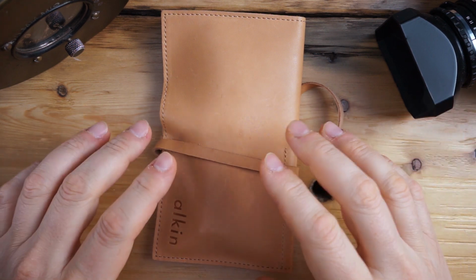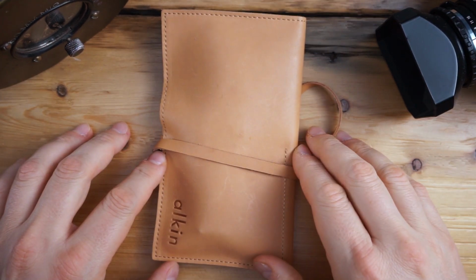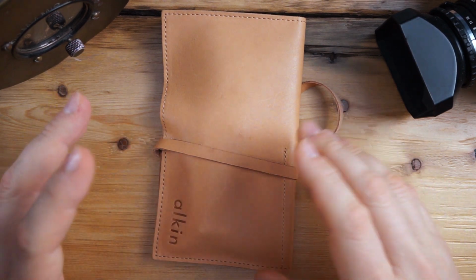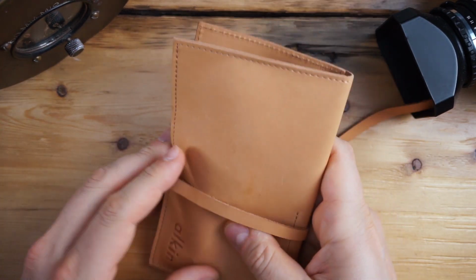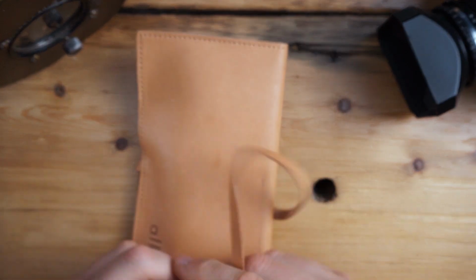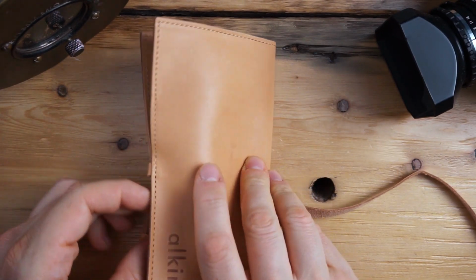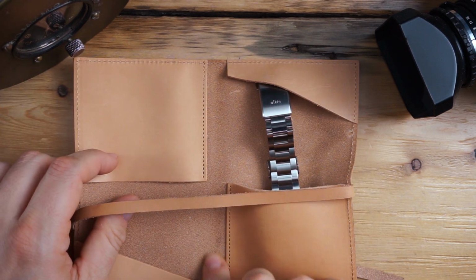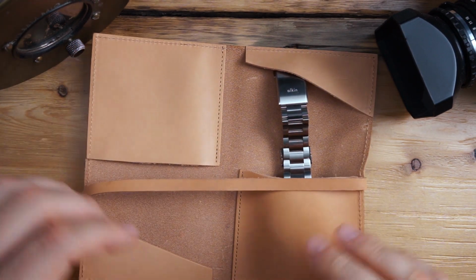So getting into it, the packaging is actually really nice. This is very different from most of the packaging that I get with all these micro brands. It's a leather packaging. Of course, it's signed Alkin, but it's just like a raw piece of leather on the inside. You can see it's raw, which is nice. It's like a natural leather.